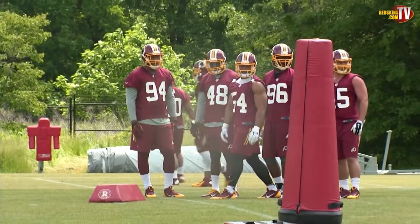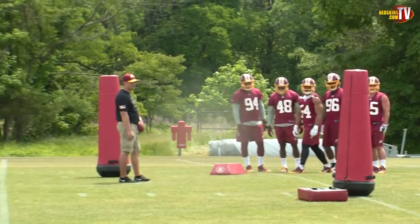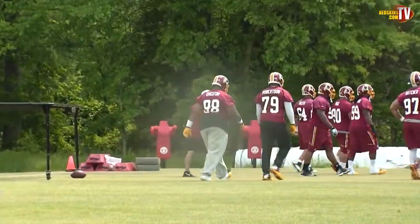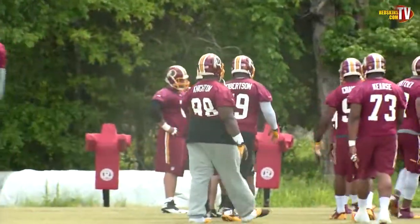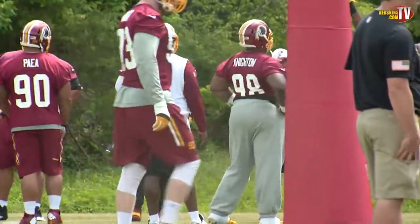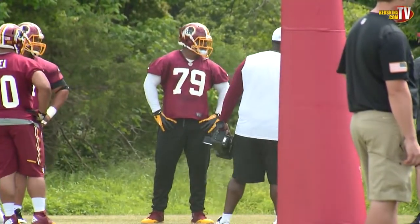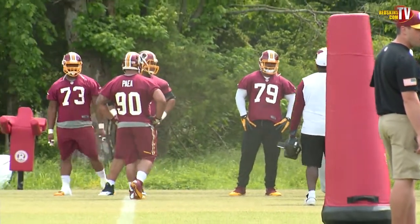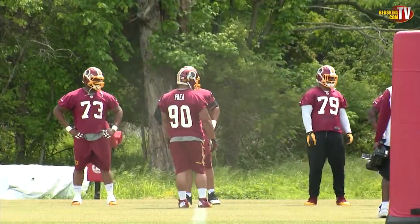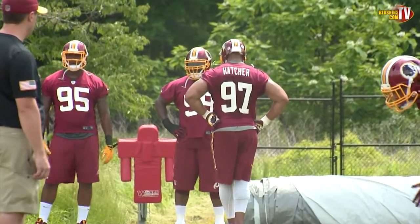There's no doubt there's competition at outside linebacker, with Joe Barry working directly with those guys. To the left, the defensive line works on a drill. There is Terrence Knight, the man in long gray sweatpants — a large individual, the nose tackle the Redskins picked up in the offseason. There's a great story on Redskins.com about how these defensive linemen have been building a bond, hanging out, having meals, and watching the NBA playoffs together. Terrence Knight has been the ringleader. Number 90, Steven Paya, another free agent acquisition, and Jason Hatcher, the big defensive lineman, are also visible. Frank Kearse and Kedrick Golston are among the Redskins defensive linemen competing for a job.